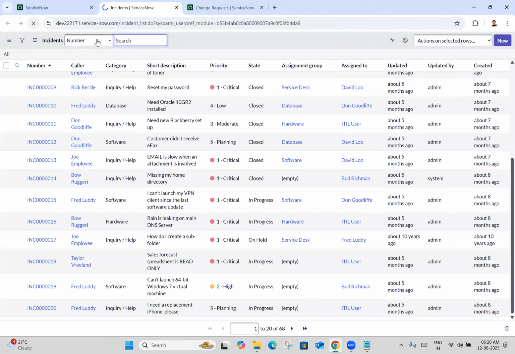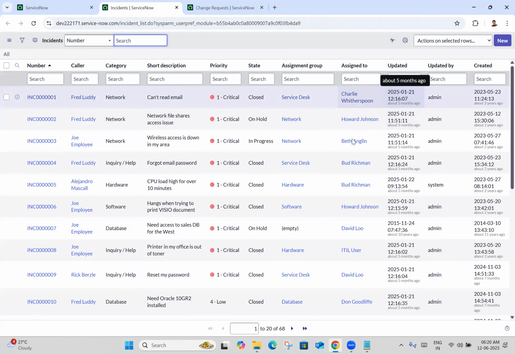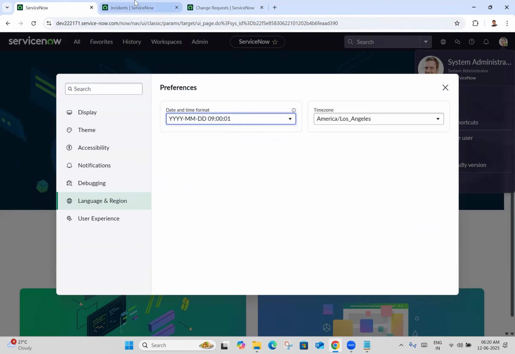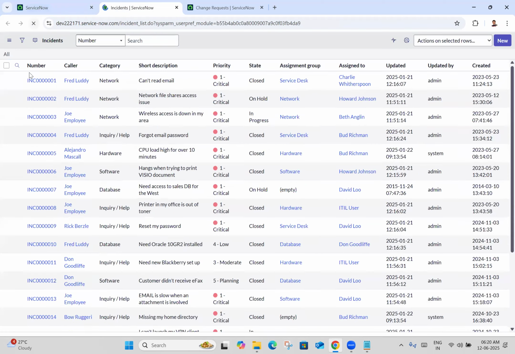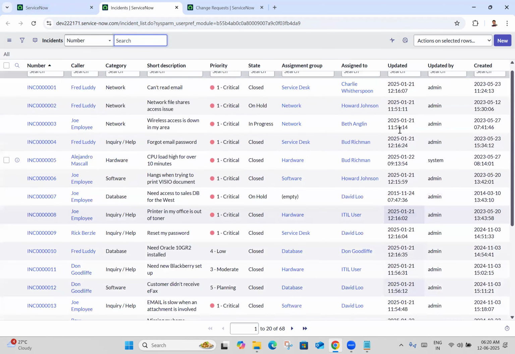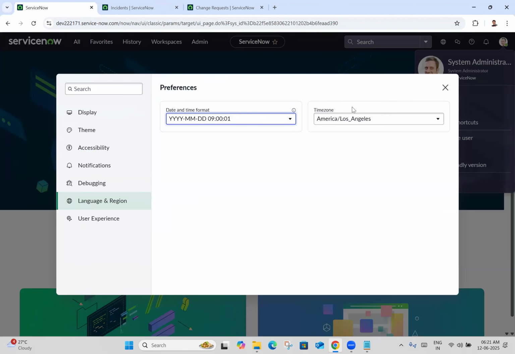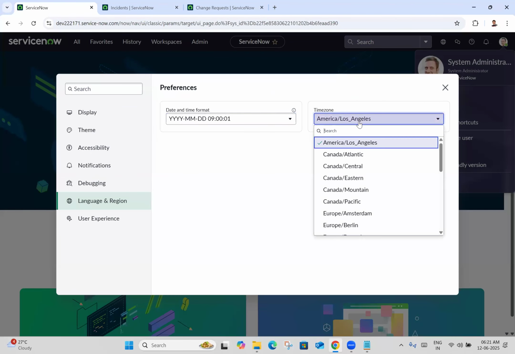Okay. Come and refresh here. You can see the date and time field. It is showing like this. Date and ago also it is showing. Next, I'm just keeping the default option. The default option is this one. Now you can come and refresh here. It is showing the default date time format. And when you hover on the date field, it will show the ago, years ago, months ago, something like that.